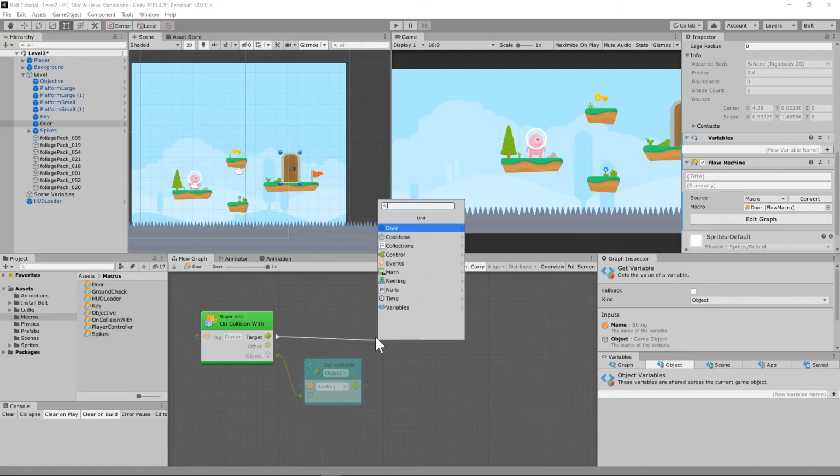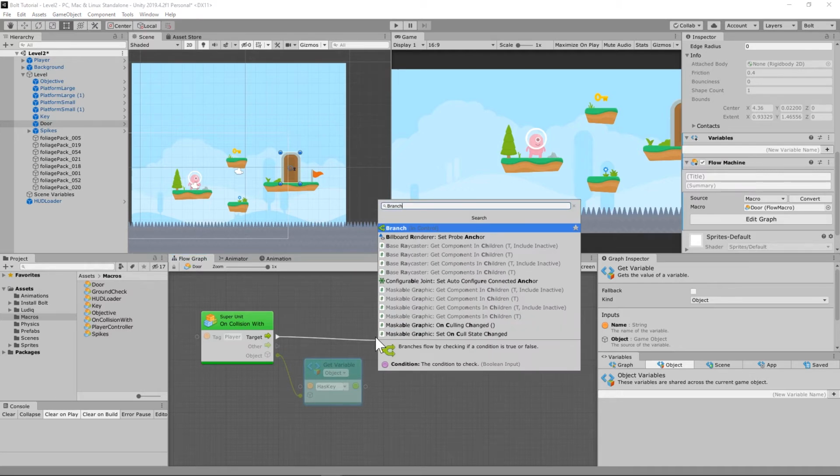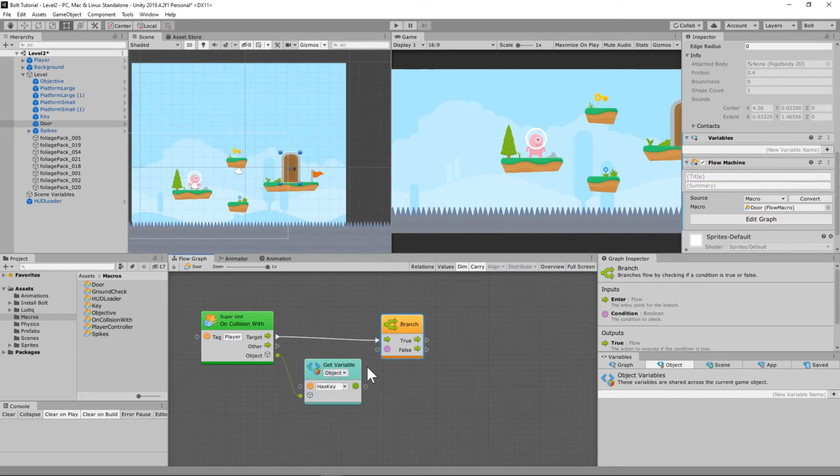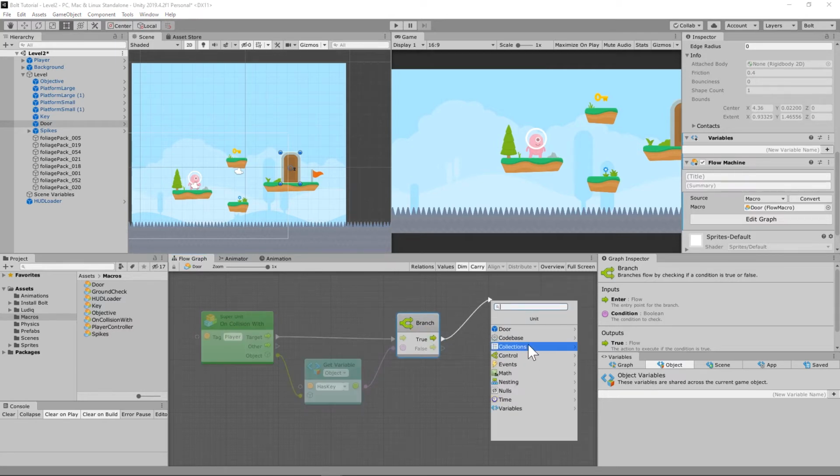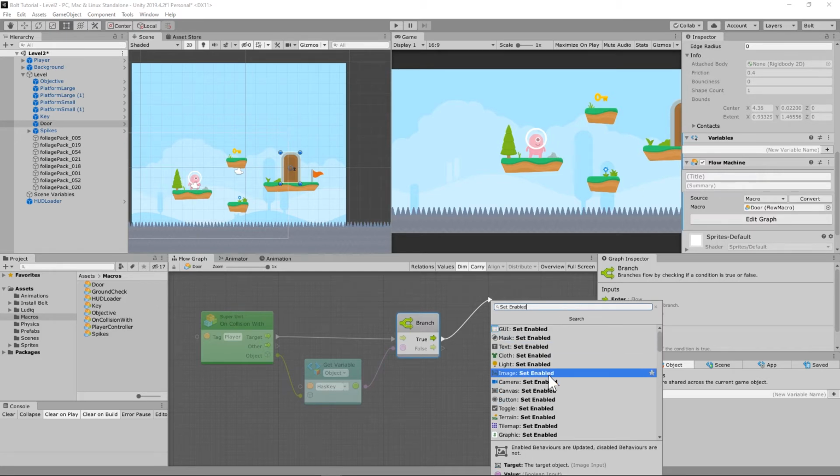we're going to do a branch here. So it's joining these two arguments together. Go check it out. Go find that. If it does, then we want you to change the door. So we're going to set enabled box collider 2D. Now this one's kind of hard to find when you type it in, so it takes a minute. Just scroll down. You're looking for a little green box. Box collider 2D, not box collider.